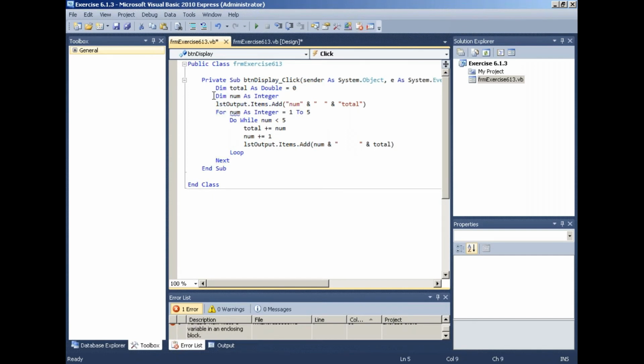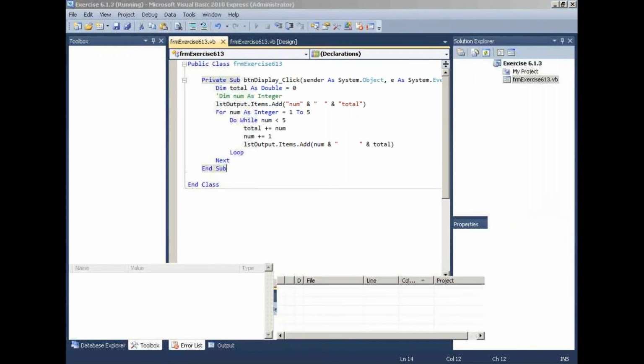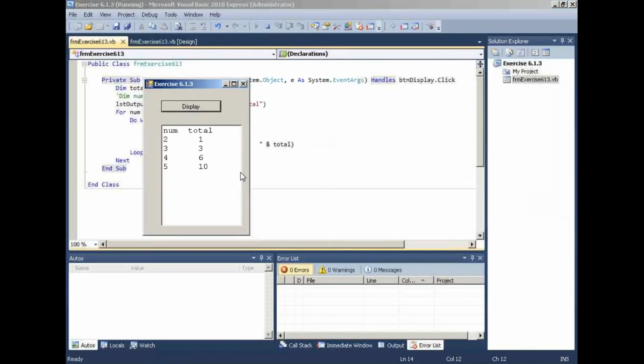I could take this out. There we go. Let's see if this program can run now. Modification. Okay, look at what we got. We got the same value. We have 2, 1, 3, 3, 4, 6, 5, 10.